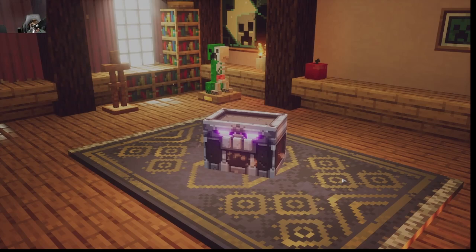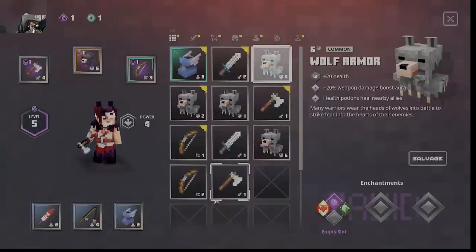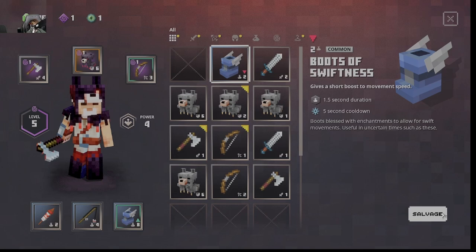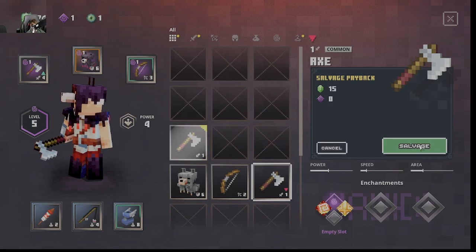All right. Better Boots of Swiftness. So this recharges every 5 seconds, lasts for 1.6. Couldn't it just decrease the time of that? The cooldown, so I can just use it more. It's still all right, but let's salvage all of the stuff we aren't using. Like, why would we need this? Why do we need this bow? Why do we need this? Why do we need this?